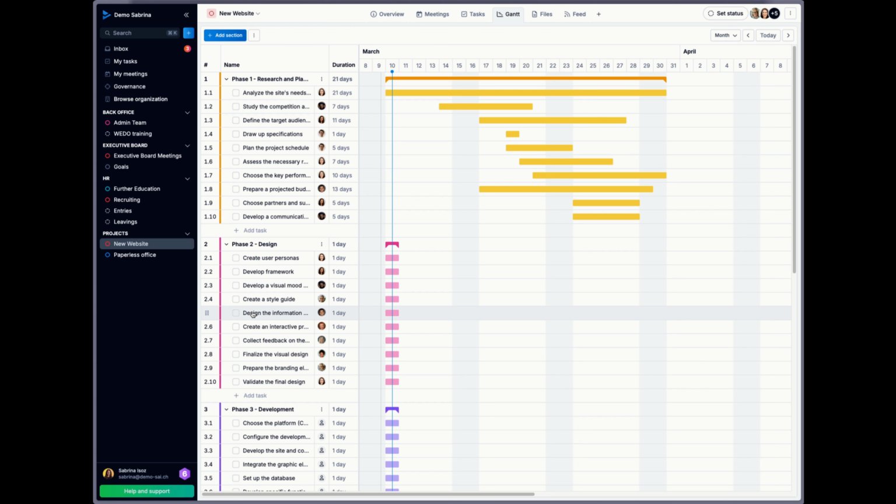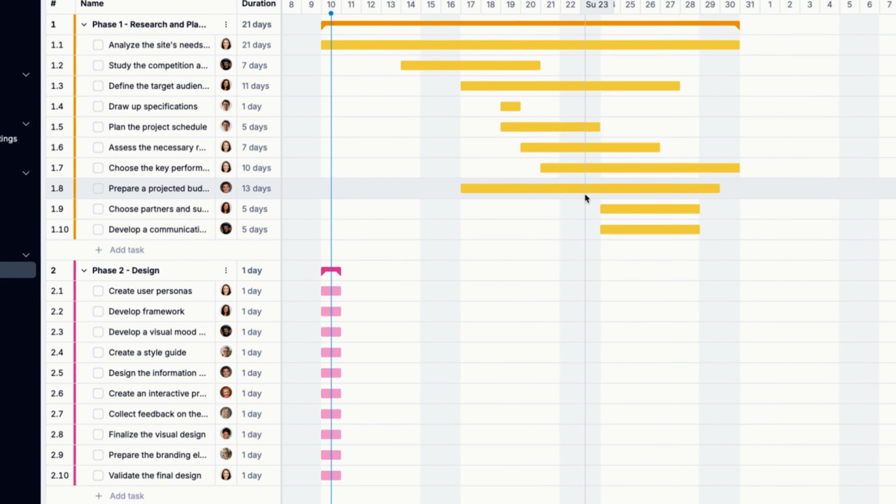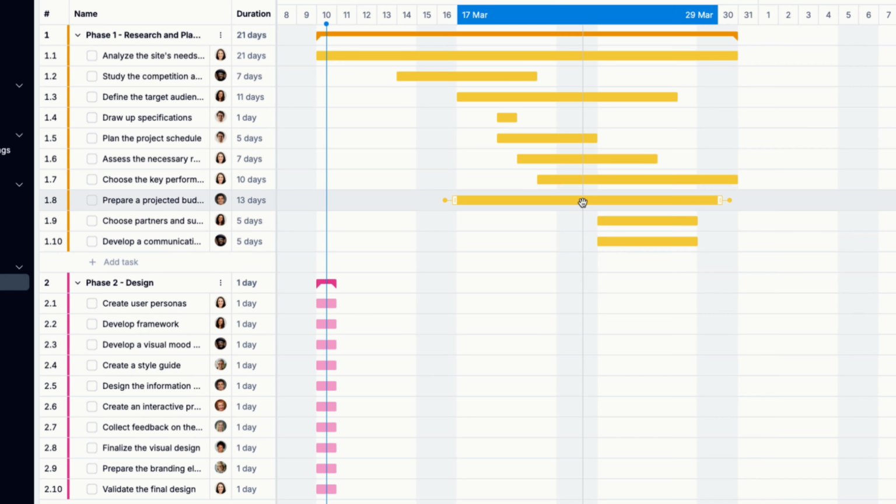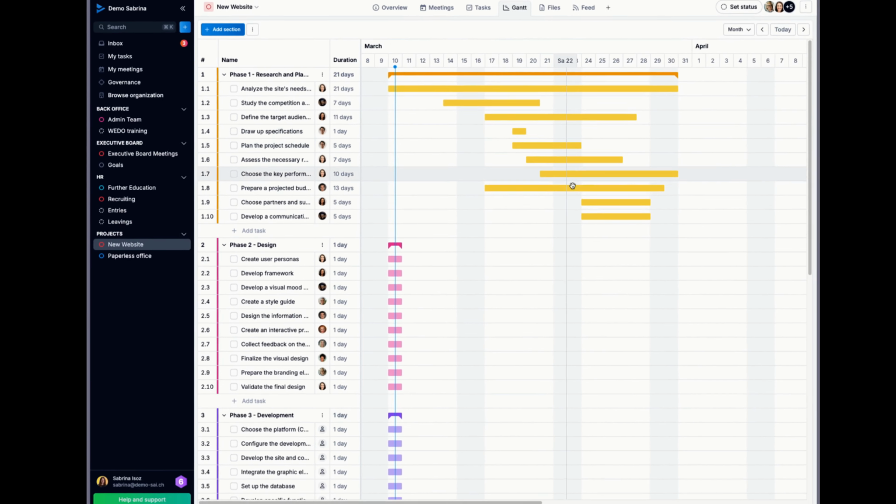Tasks can be moved via drag and drop if they need to be assigned to a different project phase. Simply select a task to pull it to the phase you wish. So far, we could sort tasks by section in the list view and then plan them using organize or bulk edit. Now with Gantt chart view, I can immediately see the overlapping tasks and their dependencies, visually represented here in the Gantt view.